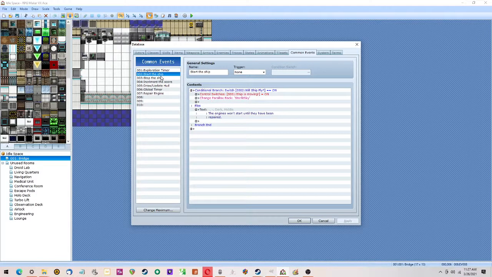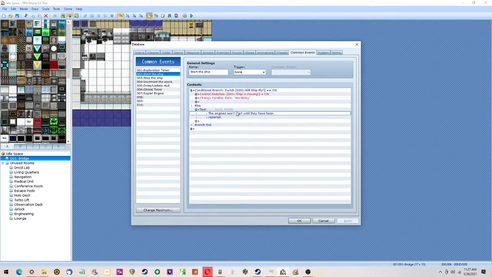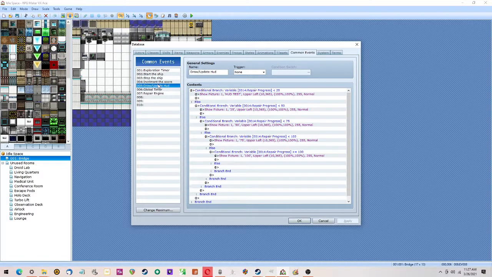Stop the ship. You can queue anything to start the ship, but it's going to check to make sure the actual ship is ready to fly. And if the ship is broken for any reason, then it shows a failure. And this queues to stop the ship. What else do we have?